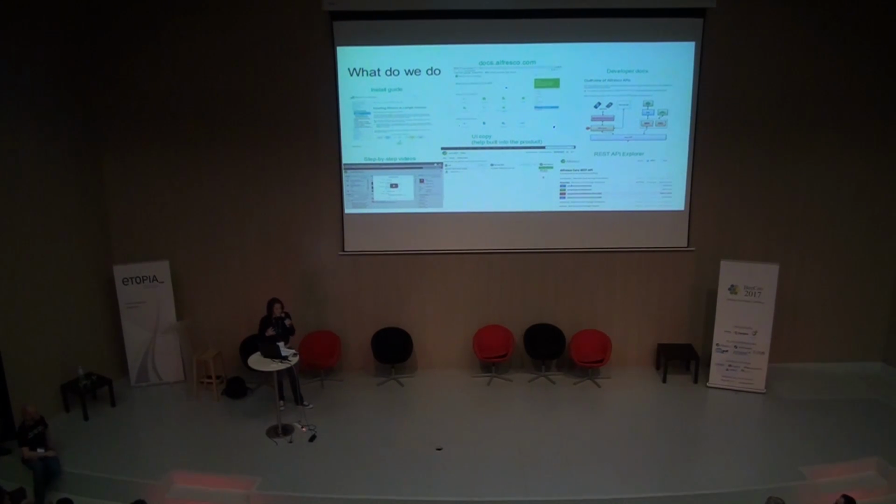And above all of this, we define the standards for how the documentation is written and the UI copy. So we have our own standards style guide, and we also have a set of writing guidelines for engineers, and that's really to help set the tone of voice across the product.